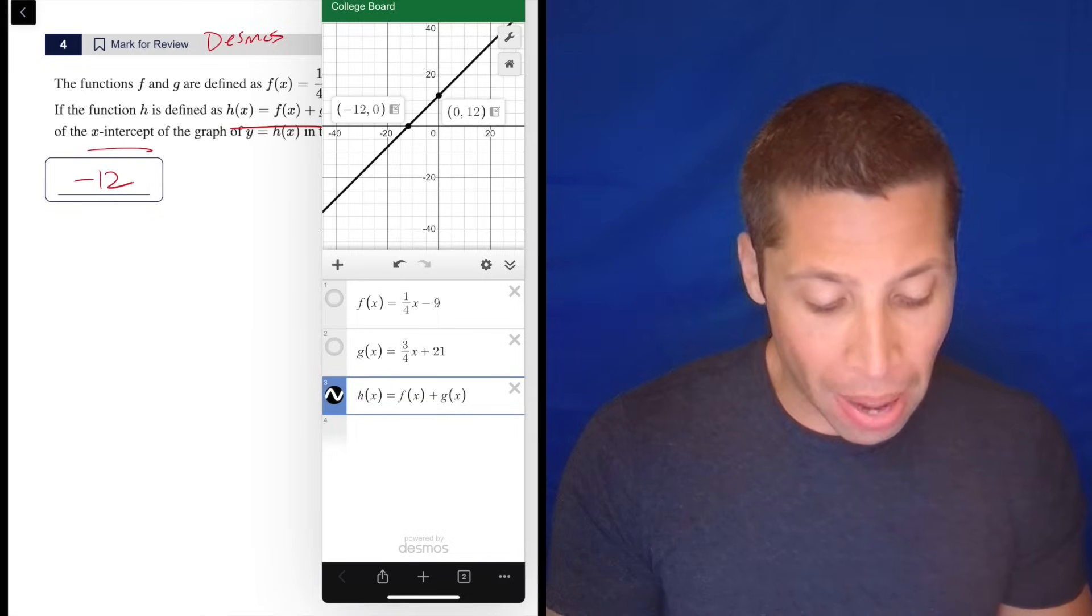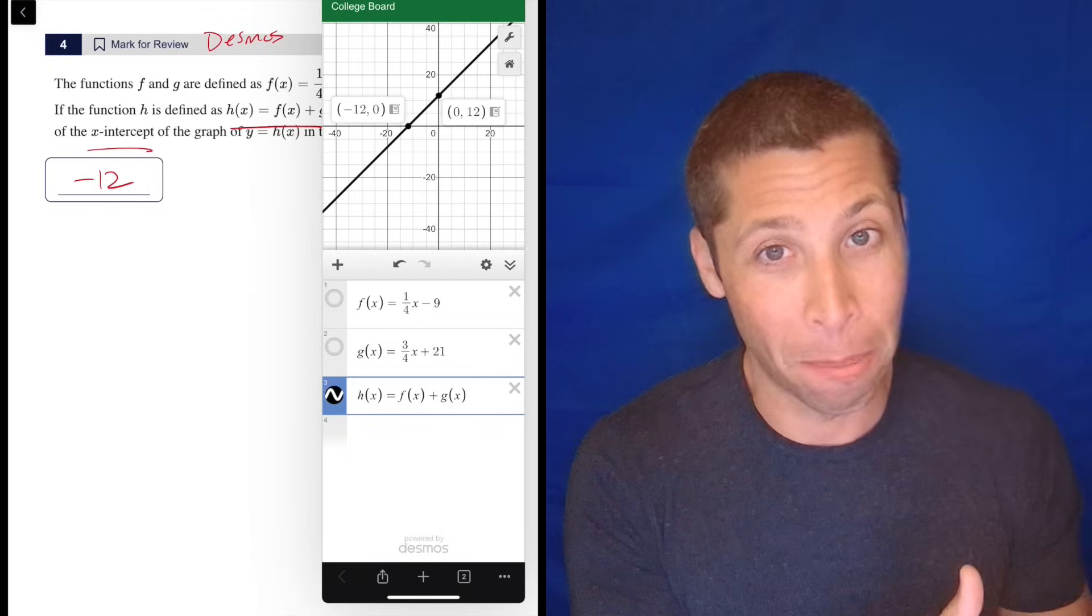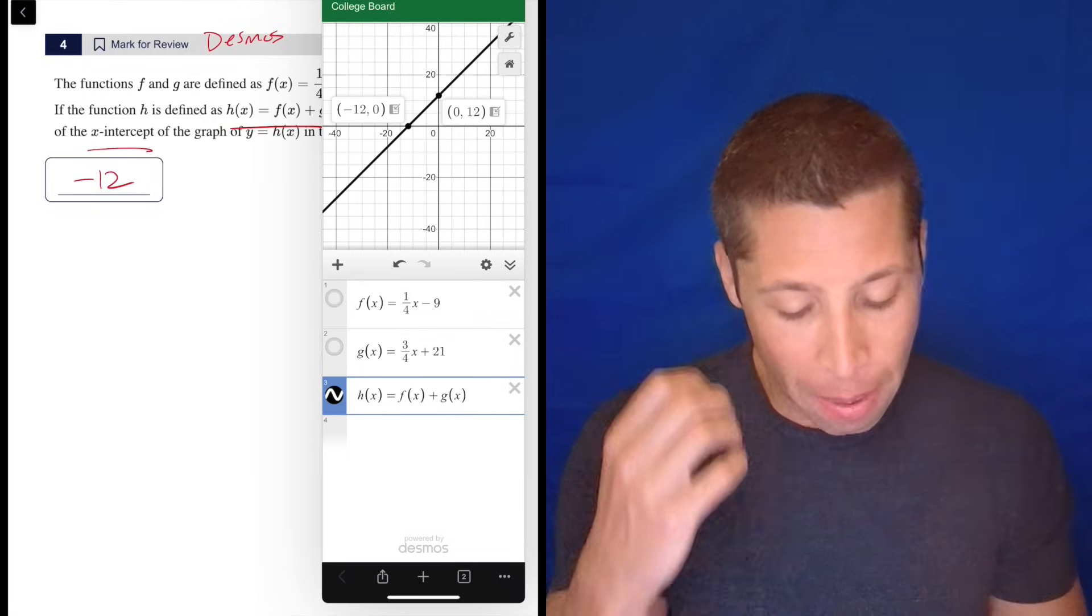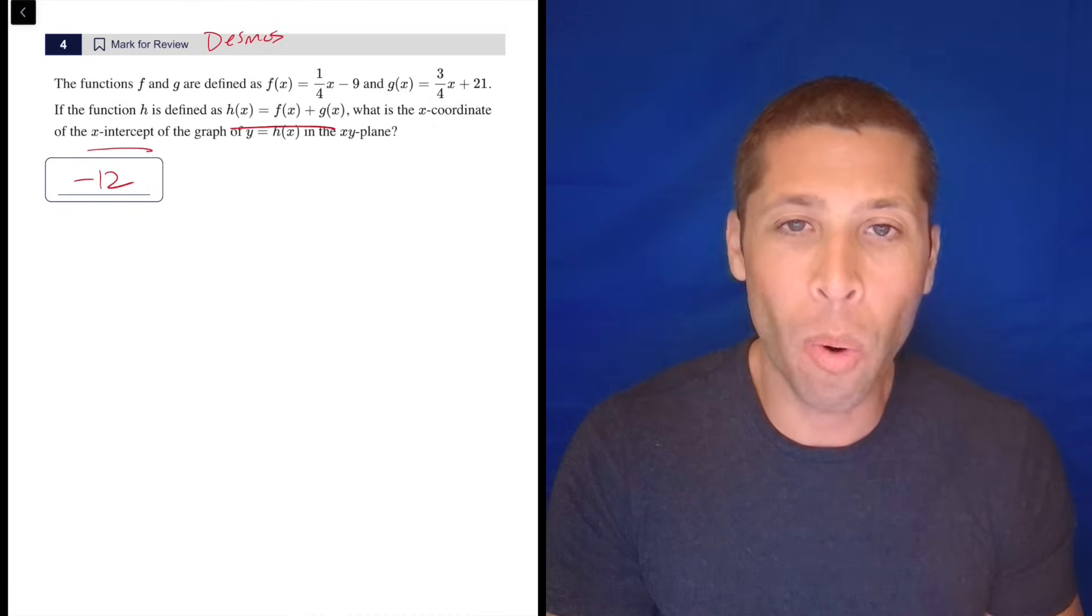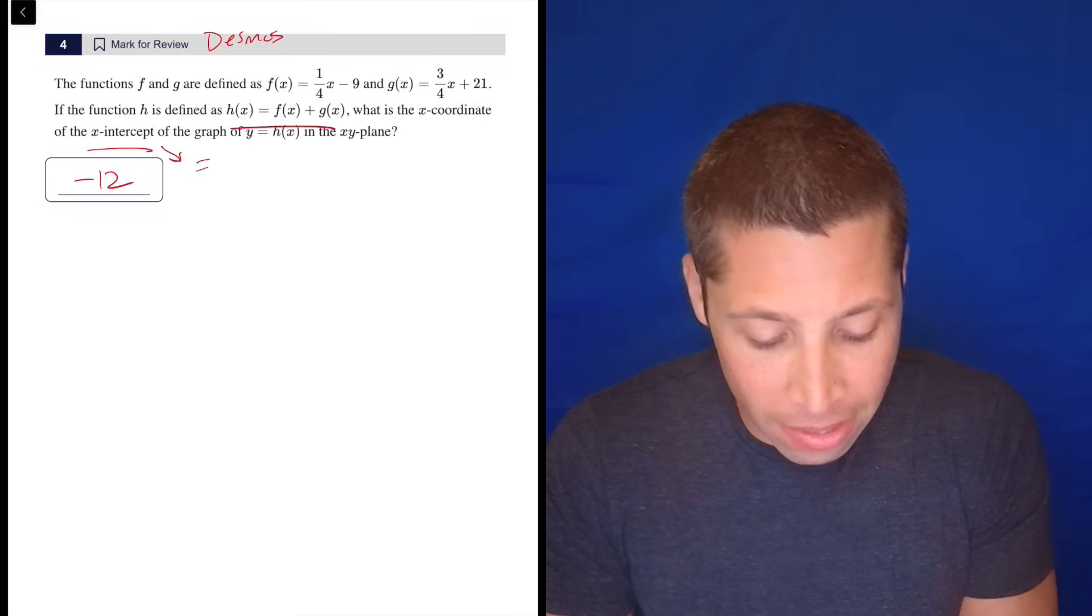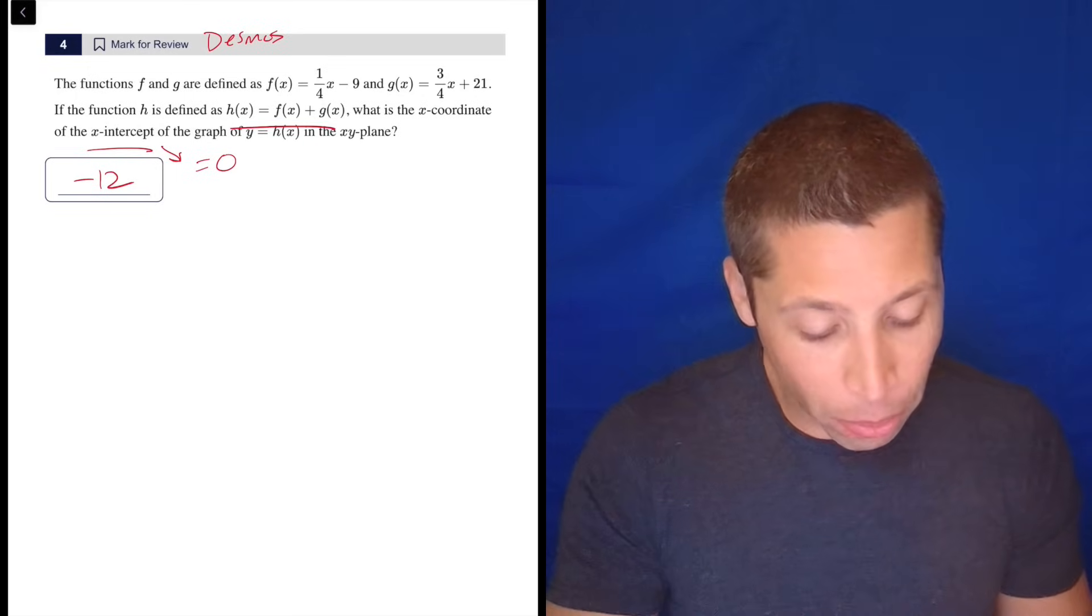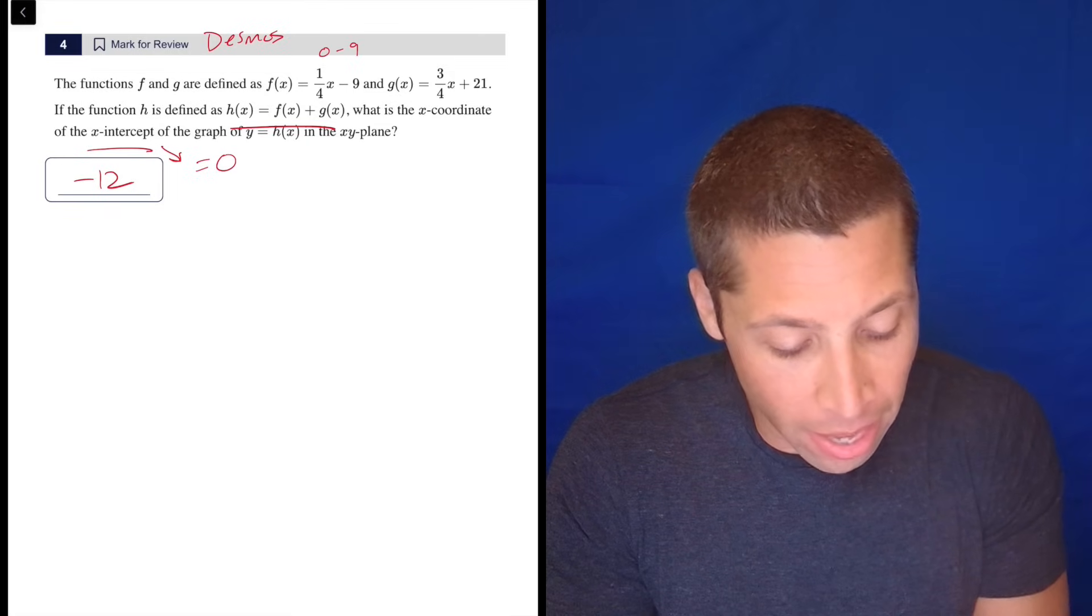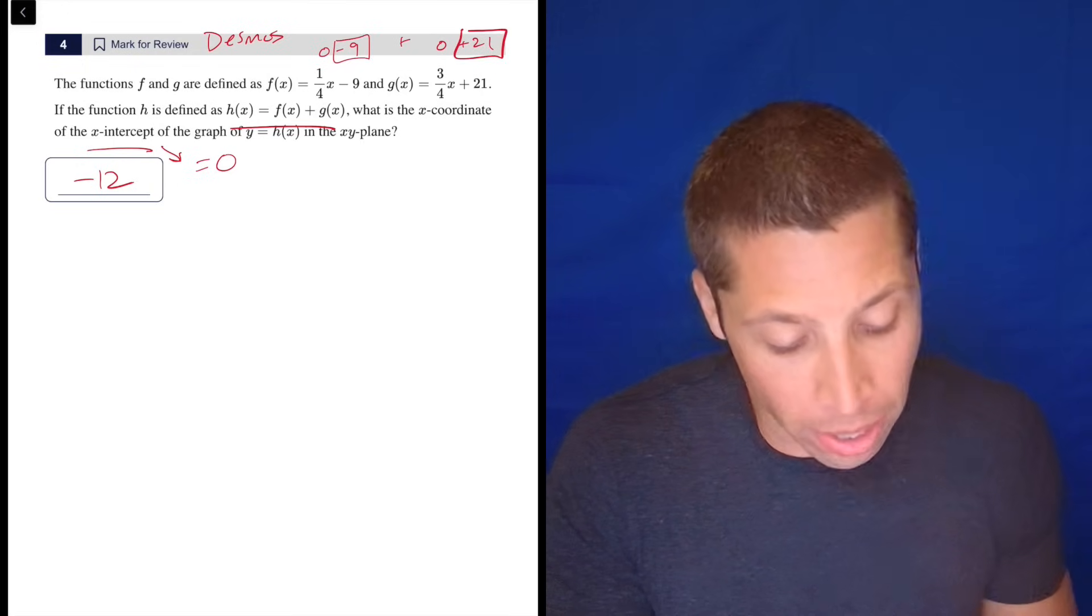I wonder though, if some people are going to get positive 12 here, partly because they forget, even on Desmos, the difference between an x-intercept and a y-intercept. On the SAT, we talk about y-intercepts a lot more than we talk about x-intercepts. So out of habit, you might kind of just look at the y-intercept anyway. But I also think that if you were to try to do this by hand, it's much more tempting to find a y-intercept, even if you think you're finding an x-intercept. You kind of know what this is, but your instinct is I'm going to plug in 0 to something. And so because it says x and because it's just easier, I think a lot of people are going to take this and put 0 in here. So they're going to basically do f(0). If you do that, you get 0 minus 9, 0 plus 21. And there's where the positive 12 comes from. Negative 9 plus 21 is 12.